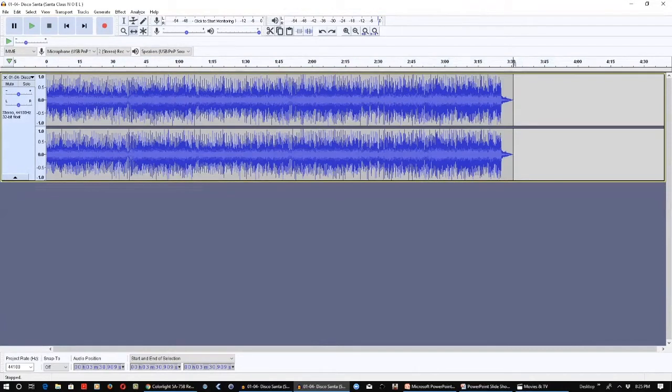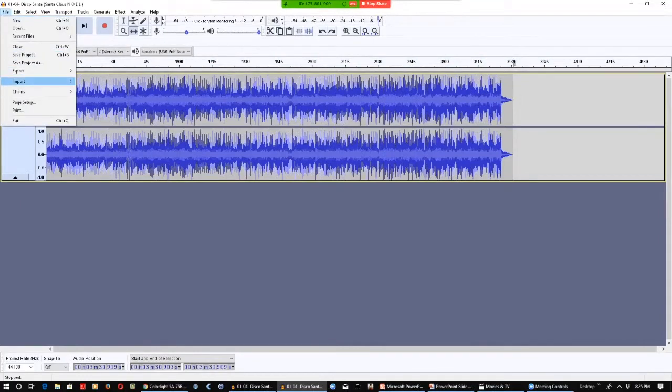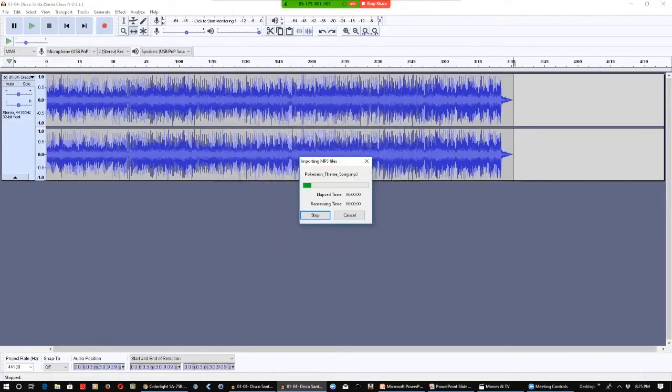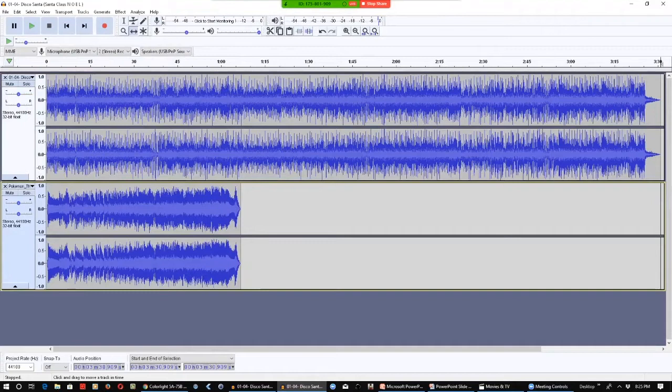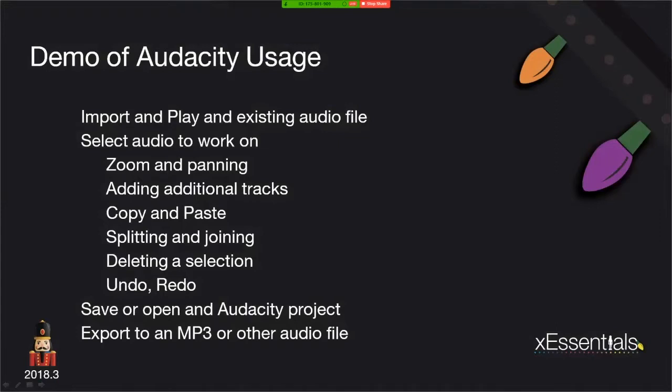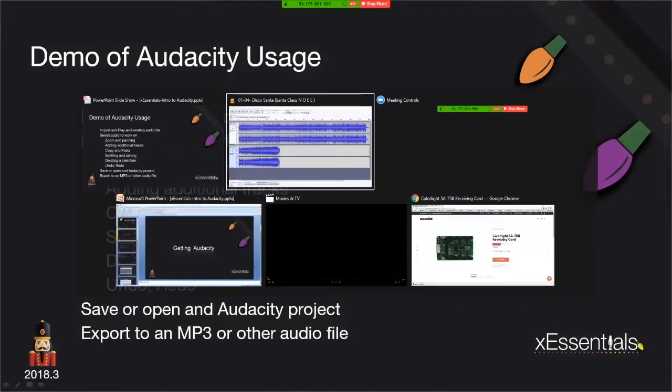I can also do a file, and I can import an audio. Let's import this one. By doing an import, it will put it on the same screen instead of opening up a second Audacity copy as I did when I just simply opened it. There we are.